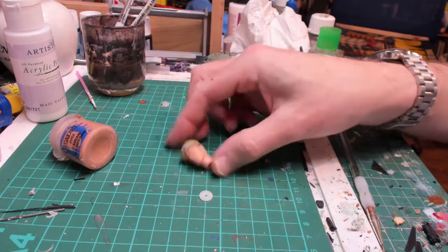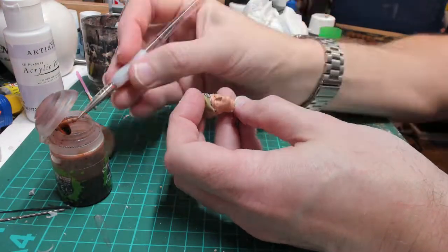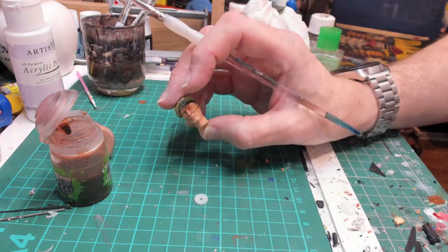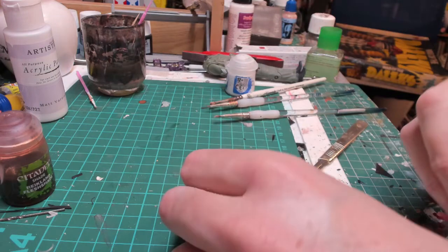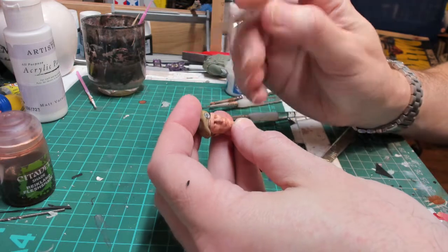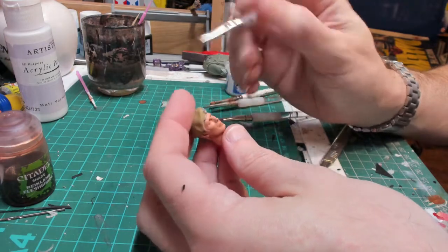So the head is undercoated, so what we're going to do now is use white on flesh shade, just run that into the face crevices and creases. There we go, let that dry. Okay, so the shading is dry, so all we're going to do now is use the flesh tone, lightened even a little bit more with the Vallejo light flesh, and then pretty much dry brushed, and all we're doing is blending out the shade in a bit. You can see it starts to disappear, so I'm going to do all that over, and then we can come back.